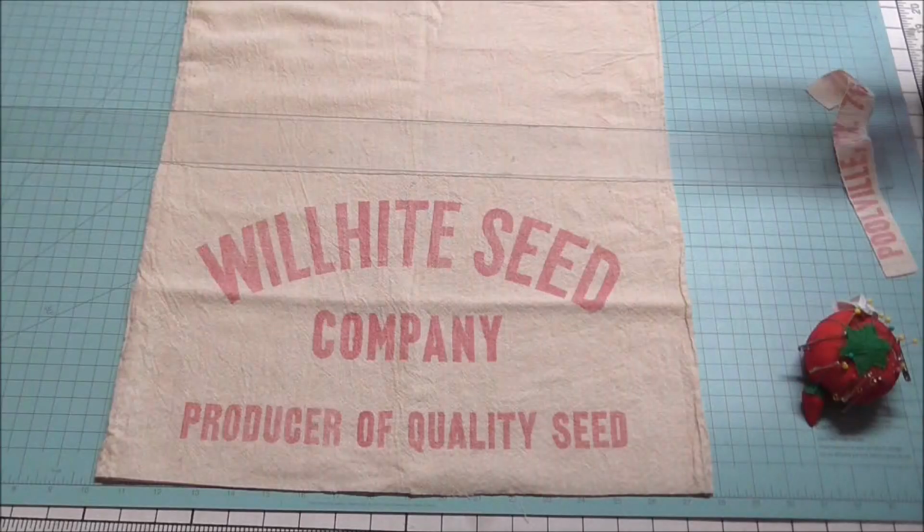So this is probably about a 30-minute project, and then I tied it up on the top so it kind of looked like the little old feed sack look. Anyway, let's go get started on this.